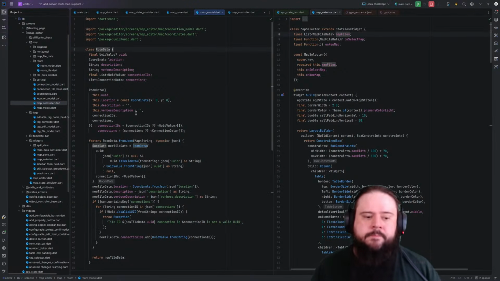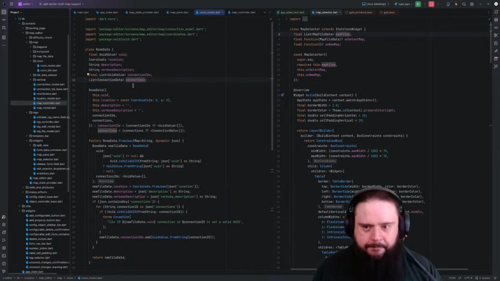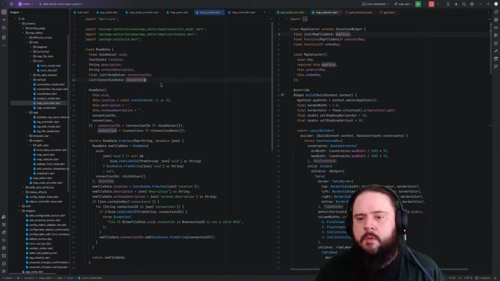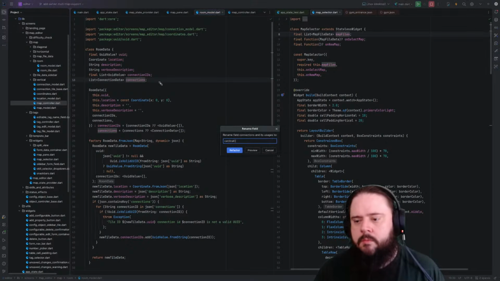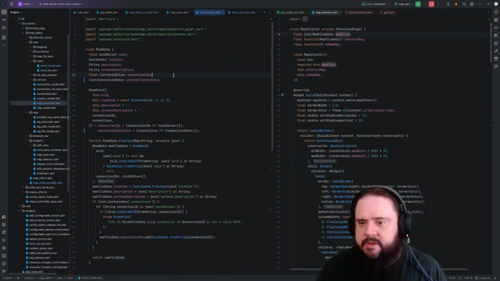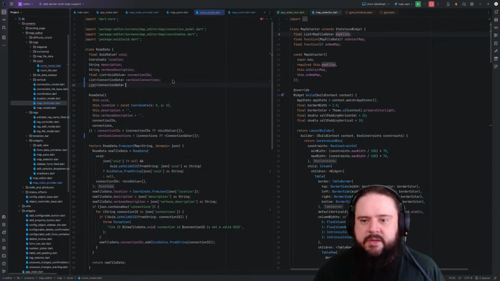That's all it can be. Let's refactor that. And if we hate where things start shaping up, we can always just chuck it away. It's still a connection data.